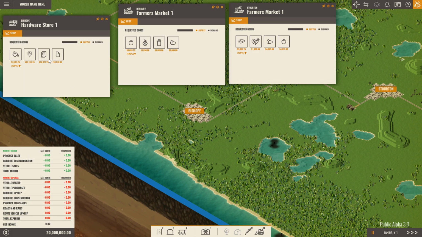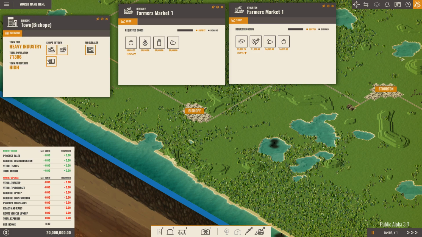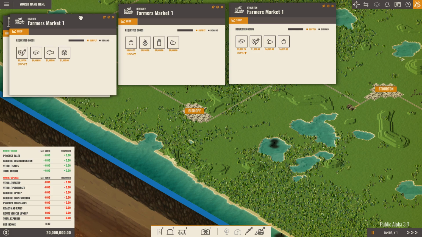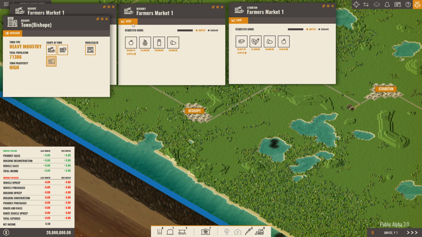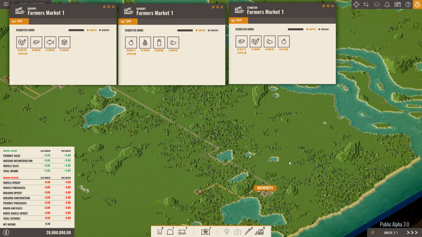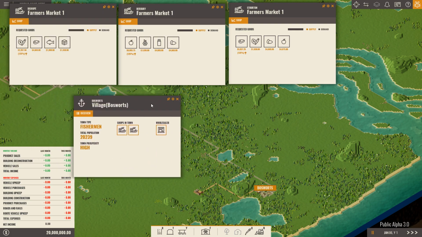Bishop. I clicked on a hardware store somehow. They also have a farmer's market, which shares vegetables. And they have a bookstore as well. Bookstore seems very familiar for these places. And over here, Bosworth has a farmer's market and a deli.